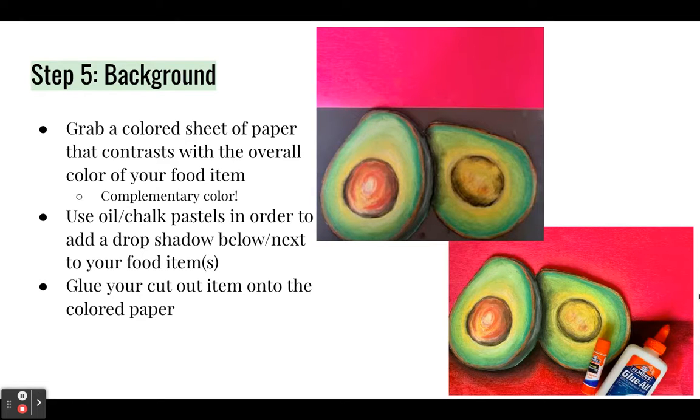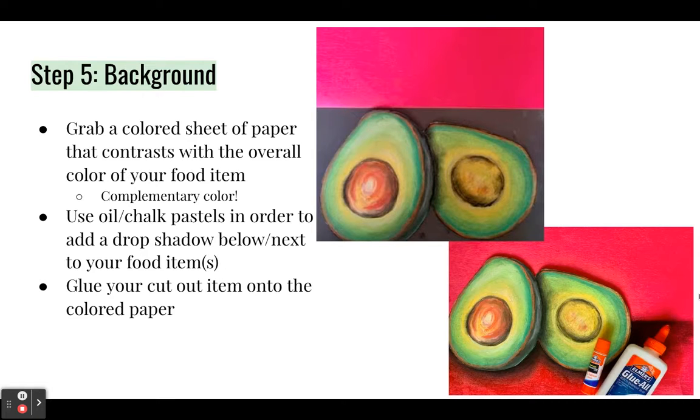And what I did after that is I started to figure out where I was laying my avocado or my piece of food. And then I started to create a drop shadow. So remember thinking about that too. Think about the balance also of your art piece. Do you want it right in the center, so it's more of a radial art piece? Do you want it more to the left or to the right? Do you want it to be balanced? How are you going to add either symmetrical, asymmetrical, or radial balance into your artwork?